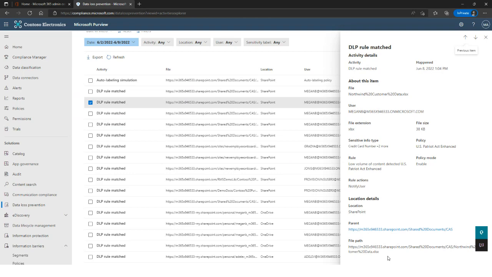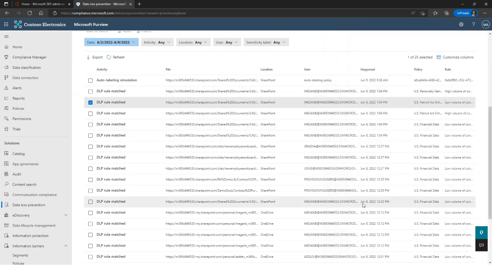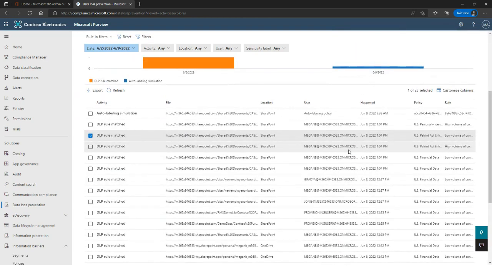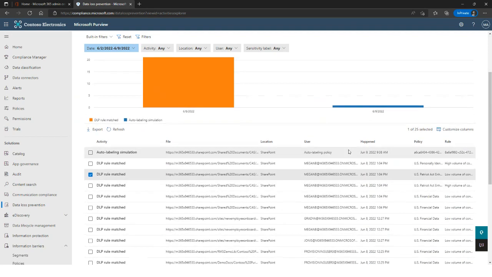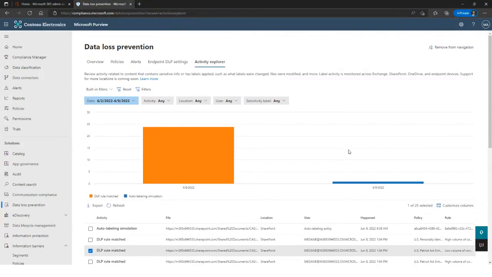So this really helps you understand. It's that principle that we have with our information protection of knowing your data, knowing where your data is being transferred, it's being shared. So that way you always have insight into where this information is going within your M365 locations. And with that, that is everything I had to go over with you guys. And I'm going to pass it off to Ryan, who's going to be talking to you guys about Endpoint DLP, which you can see right here.